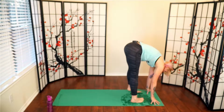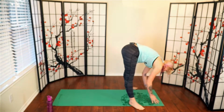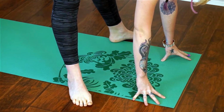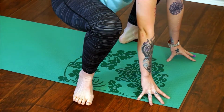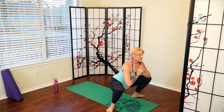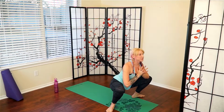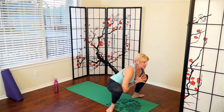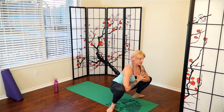Heel toe your feet out to the wide edges of your mat. Turn your toes out, knees out, and then sink your hips low. So we're in a low goddess squat. Take your hands to your heart center and press your chest up into your hands. And see if you can press your elbows into your knees, pressing forward. Tuck your chin. Take a few breaths.